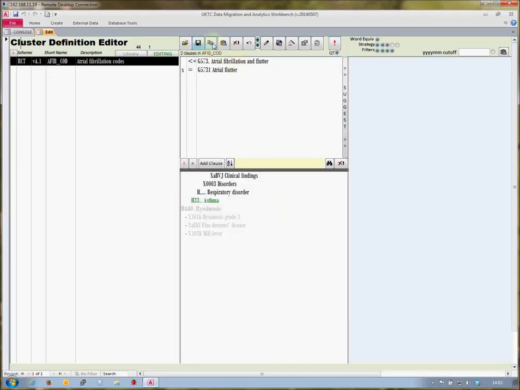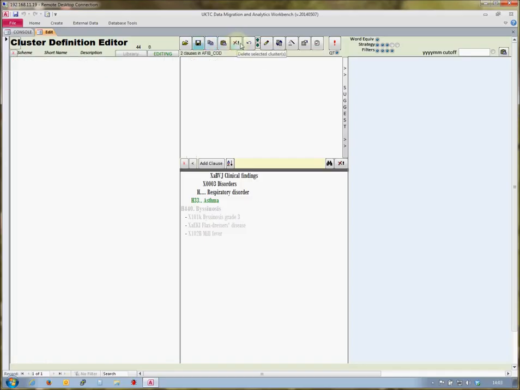As well as being able to copy and paste between the library and the editing section, and also within the editing section to create a new version, I can obviously delete clusters using the delete button. And there's also a limited undo button. Certain actions, but not all of them, can be undone. So the delete option is not one of those that can be undone.